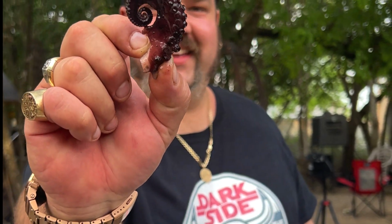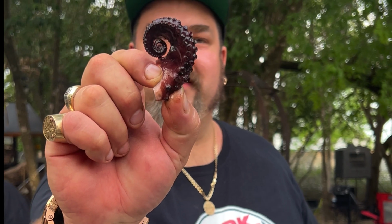Down the hatch, ladies and gentlemen. Perfect octopus over the open fire in Texas. Doesn't get any better than that. You ready? There you go, people.